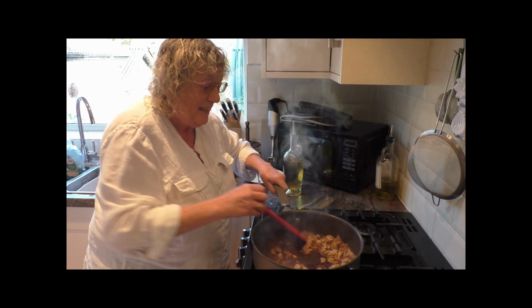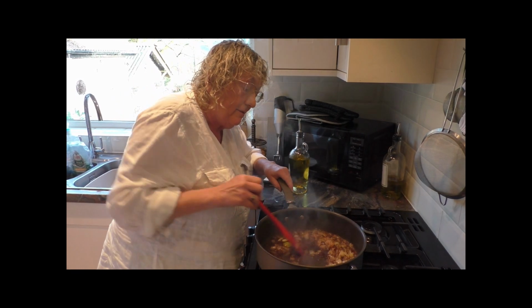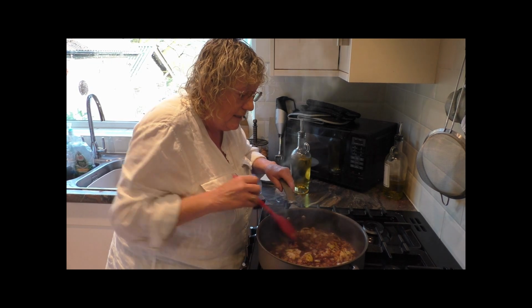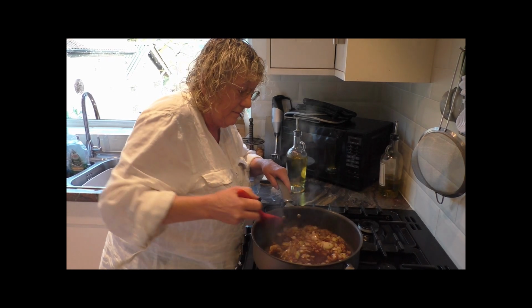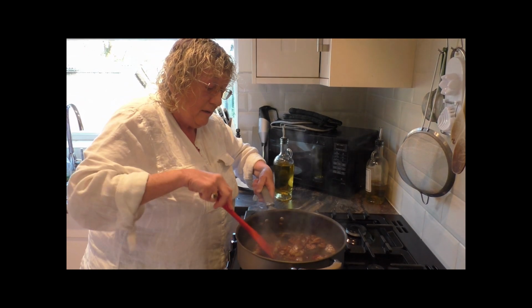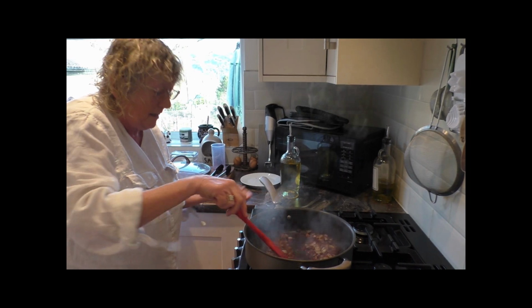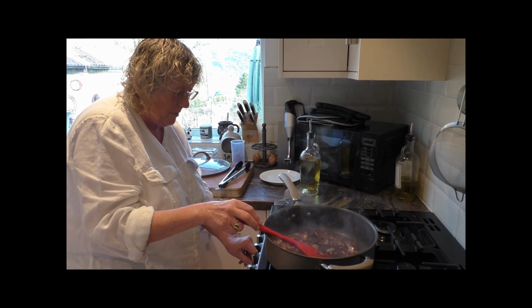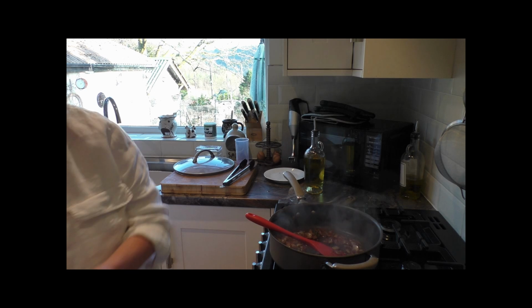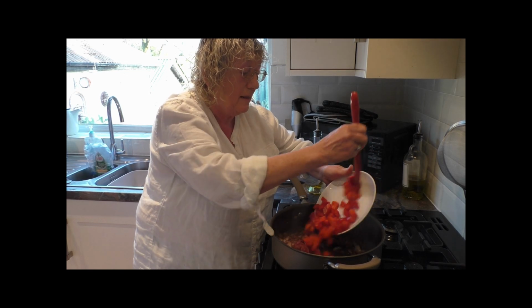Woohoo! Now, I need to bring that to the boil and keep the heat on until it reduces by half. Just keeping an eye on it. It's now reduced by half. I'll turn that down. In actual fact, I could turn it off completely, because it's going into the slow cooker afterwards. Here goes the tomato puree and the pepper.